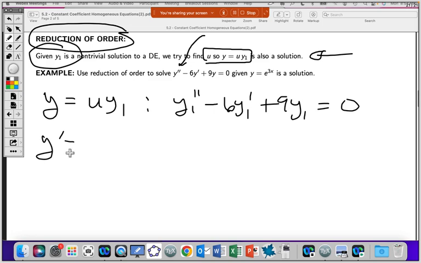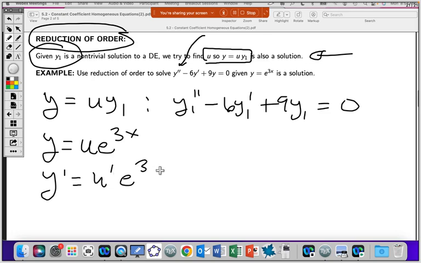So every time we take the derivative here, I'm going to have to use what rule? The product rule. Okay, so we're not going to do the generic one today. So this would be u times e to the 3x. So let's start stuffing this in. So y prime would be derivative of the first factor times the second plus the first times the derivative of the second. Now, anytime we take the derivative of e to the 3x, we're going to spit out a factor of 3.